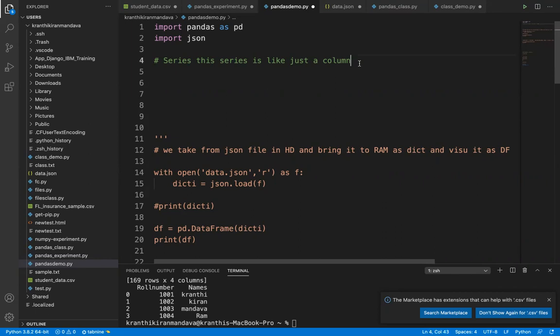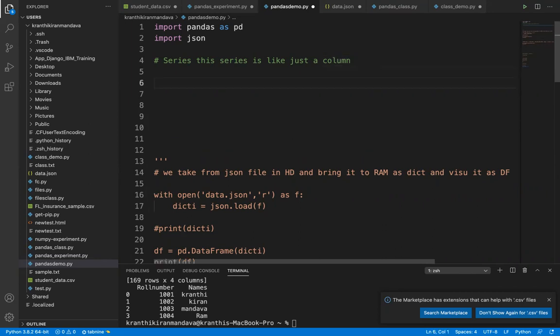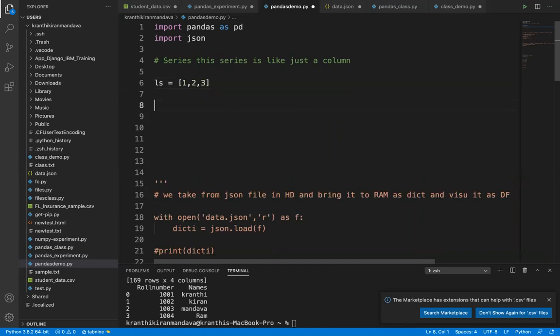So let me take out something like this. There is something called ls is equal to a list of integers, maybe 1, 2, 3. That's what I'm giving. Let me print this series. So the answer is equal to a series, it should be pd.